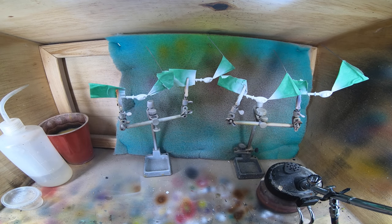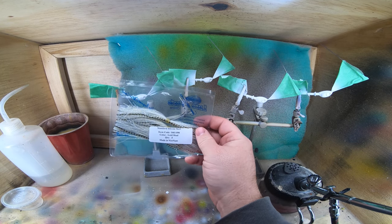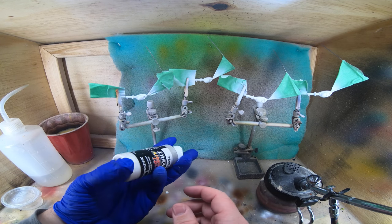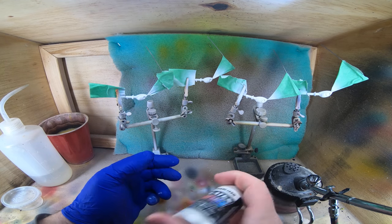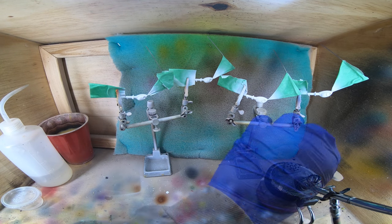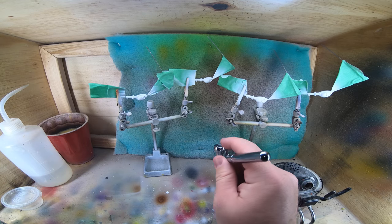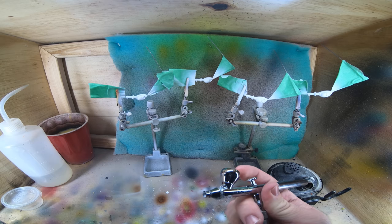So now that we have the white base coat done, again, looking at the skirt we're going to be using, we're going to go with a pearl white base. Well, a base on top of a base, I should say. So that's going to be the next step here. So again, this is just a pearl white by Createx. And since we just cleaned it out, just give it a few test sprays to make sure there's no water in there.